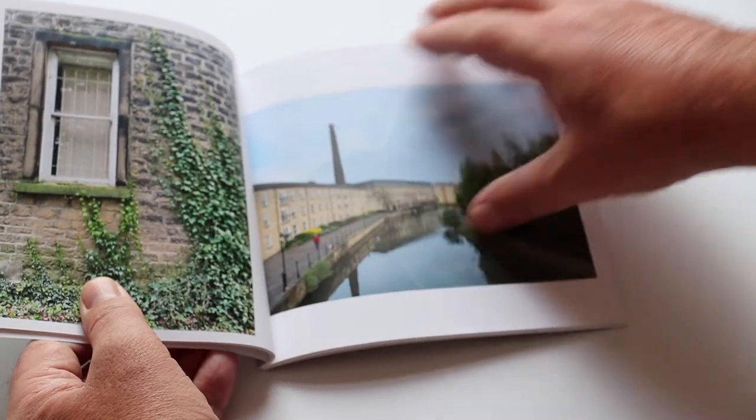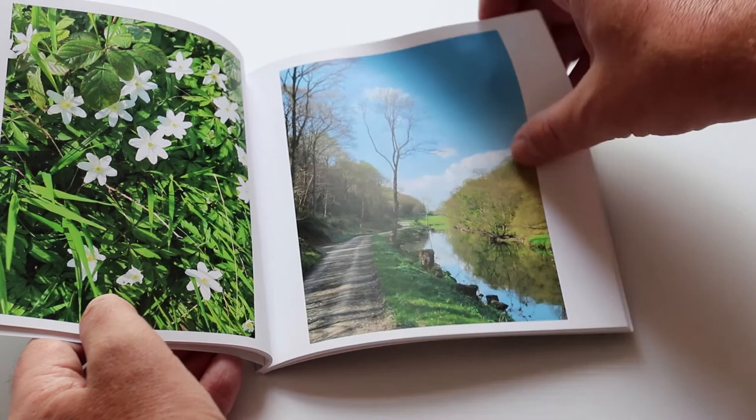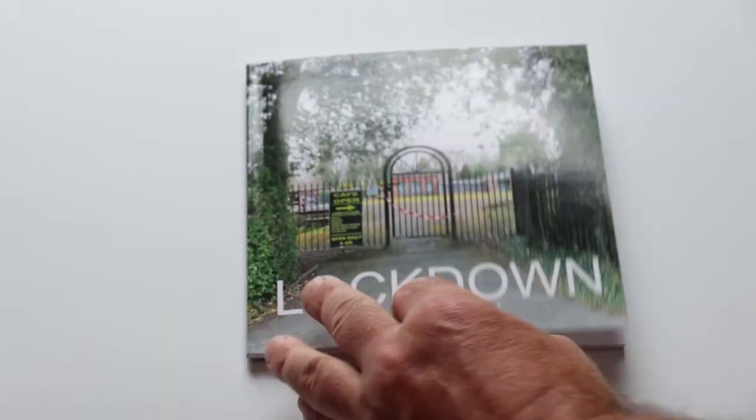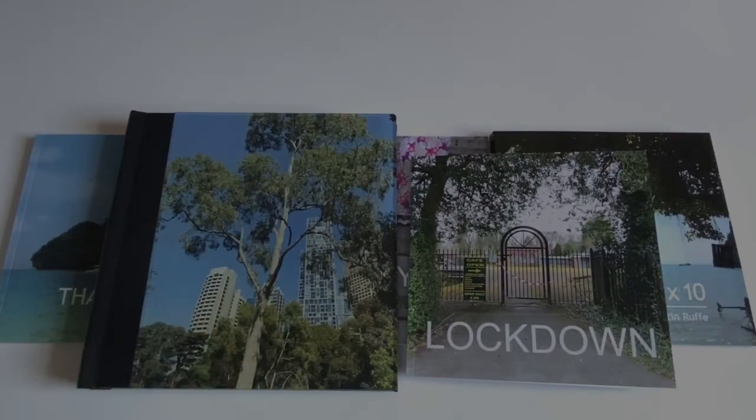And I'll probably give this book away. It's quite a nice reminder of the time that we all had. So I tend to buy the Blurb photo books if I wanted a small keepsake of a trip or an event. The Saal Digital photo book, I would buy one of those for very special occasions. Maybe a wedding, or if you wanted to make a portfolio book. In that case, you might then want to go with the Saal Digital photo book. So both manufacturers do very nice books, and I would choose between them depending on what photos I want to put into a book.